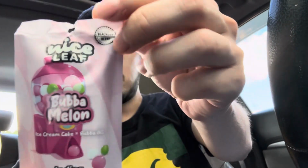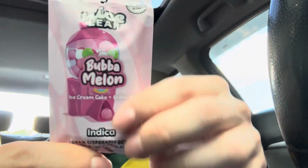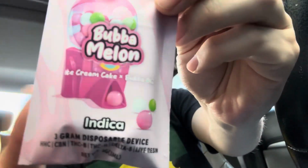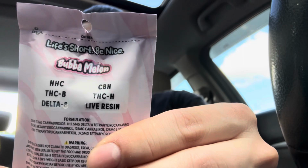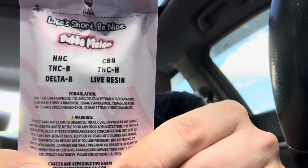And the last thing they sent me is another disposable. This is how they look closed. I haven't opened this one, but this one's the blackout blend, Nice Leaf. Bubble melon. Let's take a look, just read that. I ain't gonna say much because I'm gonna review this in a different video, but just take a look real quick. This one has hella more cannabinoids in it. And the blue one. But yeah, that's all they sent me.